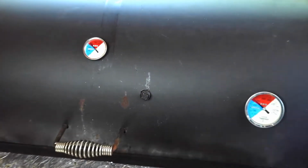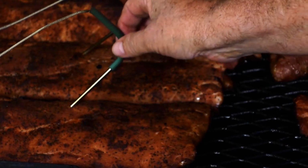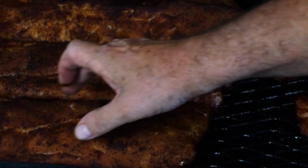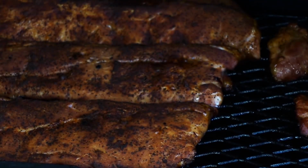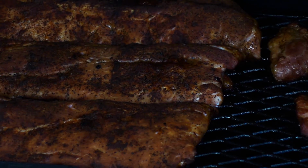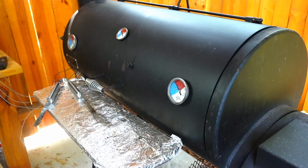Okay, well, we are in the 160-ish range, and so I want to check it. I'm starting to get just a little pullback on these. So let me see. Yeah, the bark is set good. So let's take these off. I'm going to take them over to the table and wrap them, and then I'm going to bring them back and put them back on.